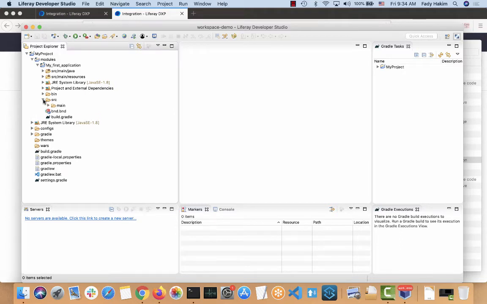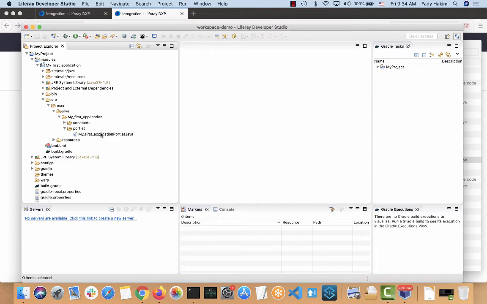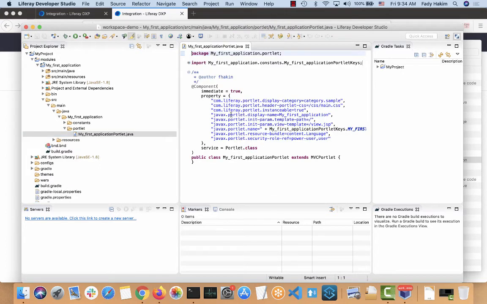So you're basically writing a J2EE application here. When I go to the source tab, you can see I have the Java part, and here I have my Java application. There is some annotation defined by Liferay, but basically you have your class here. You can start calling your REST APIs. You can actually build a service layer here using Spring or Struts, or you can use Liferay's service layer, which is Service Builder. We have a complete video for that. And basically write your backend code here.